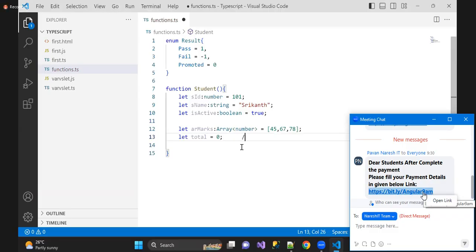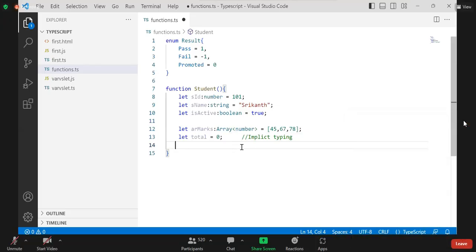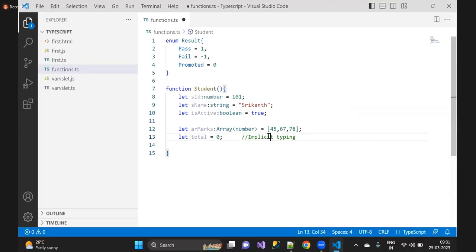And technically, in real time, we call it implicit typing. What is implicit typing? Implicit typing is nothing but assigning the value without declaring its type. Based on the value, the type is going to be assigned. Like that it is. Okay. Now I'm having something like this. Now I just wanted to get the values, find the total, and perform an average.